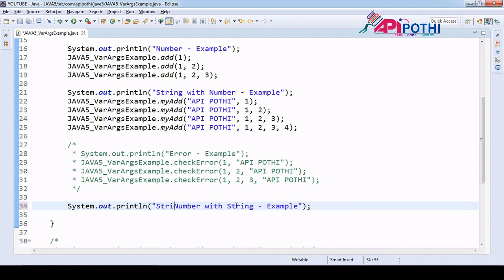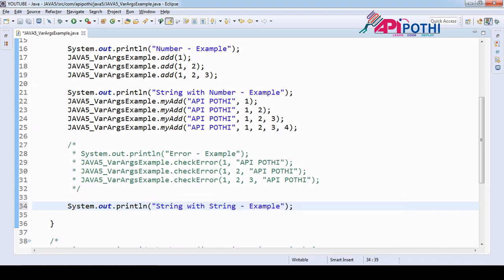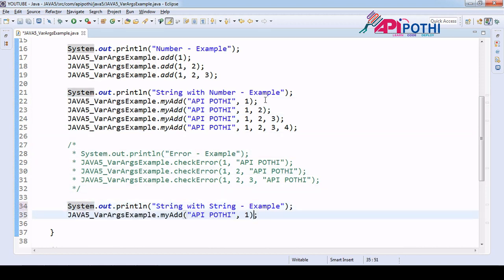Here also we are going to do the same. But before that we should have something called string and string. Let's have a string, that will give you the good concept. So let's have one method called something like that. Here we are passing the first argument string, which is fine.